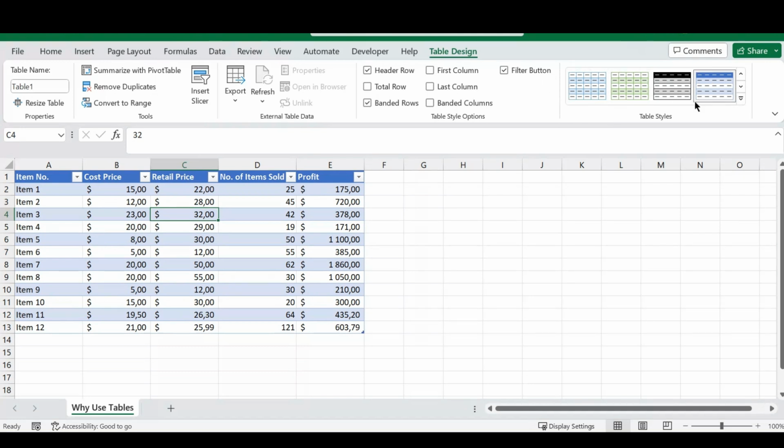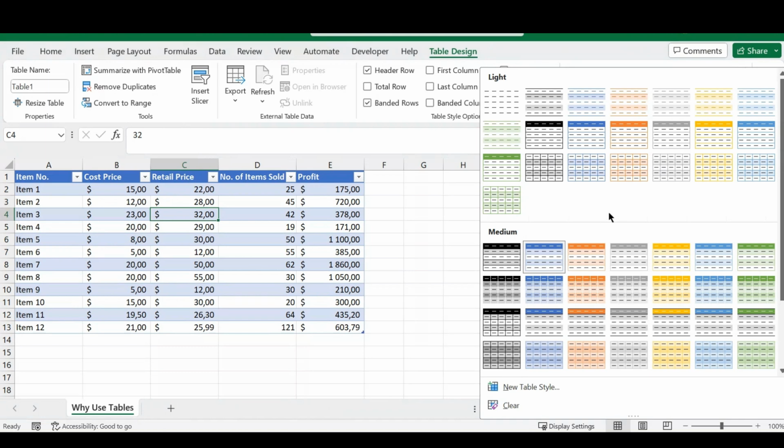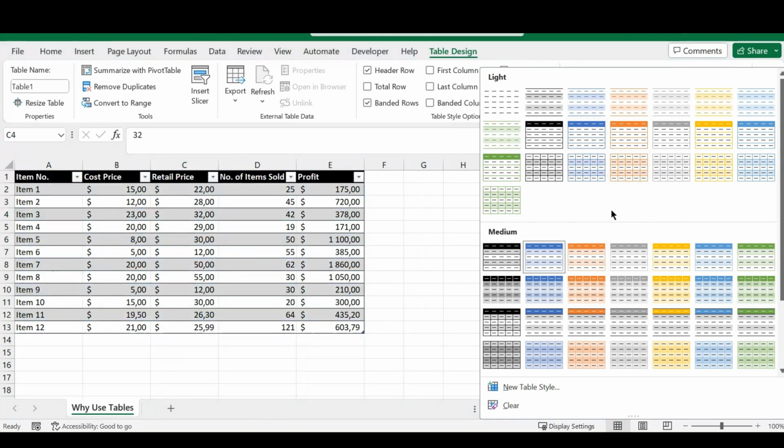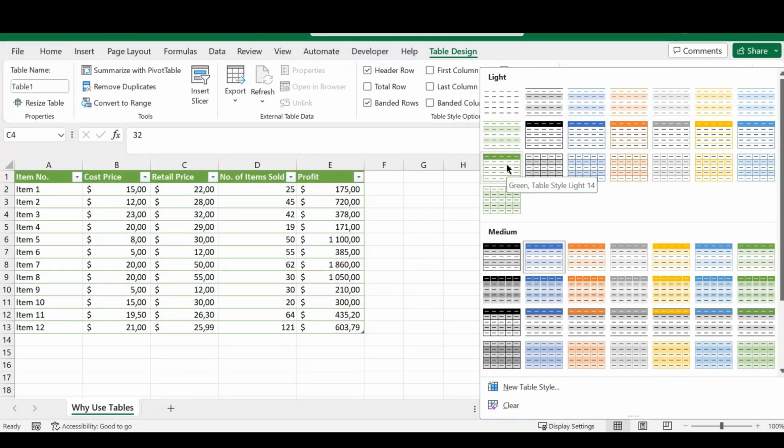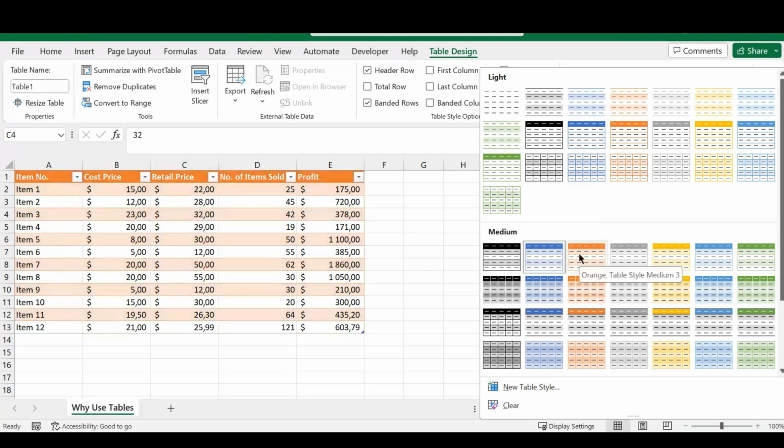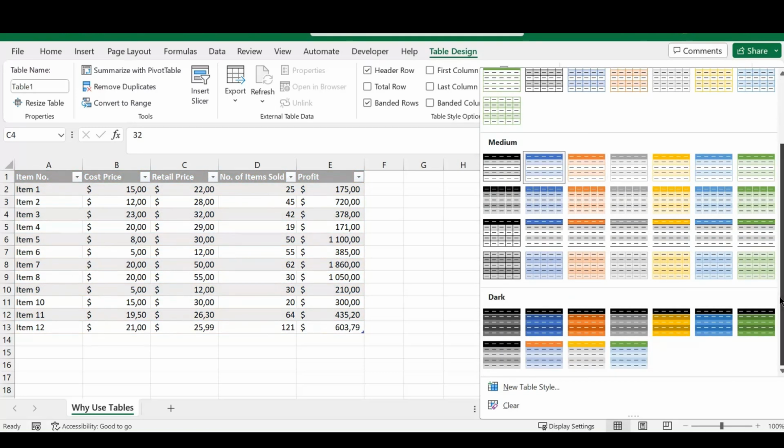So at the right top here, you can see a couple of preset styles. But if you click on the drop down menu, you can see a bunch of styles that you can easily select, and you can change the whole formatting or the style of your table and how this table is presented. This carries on for quite a while.